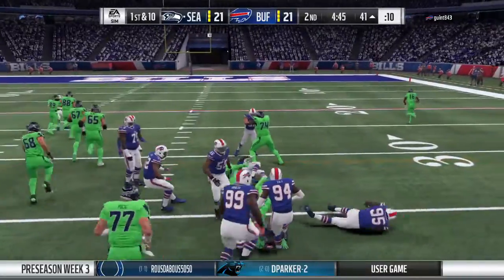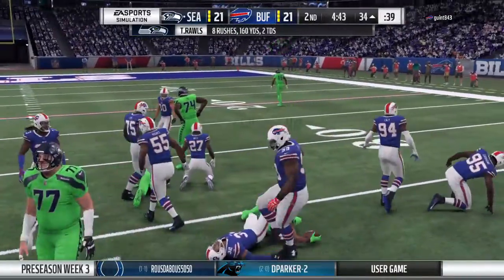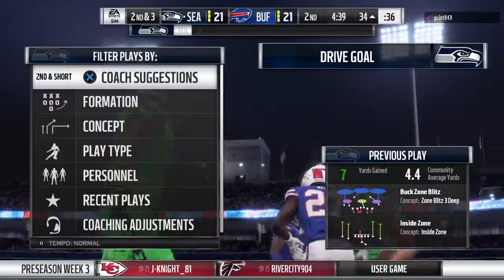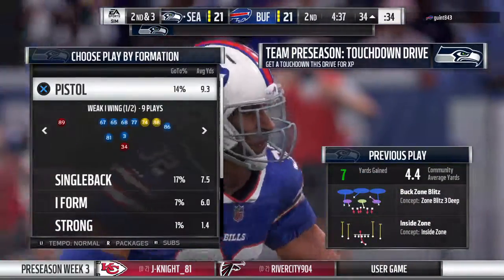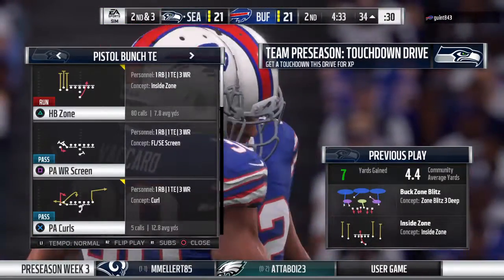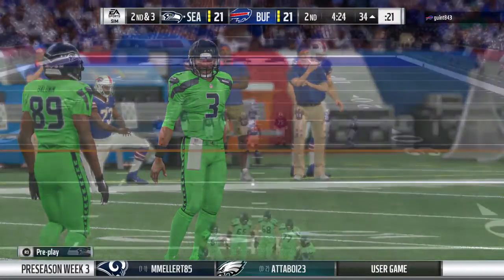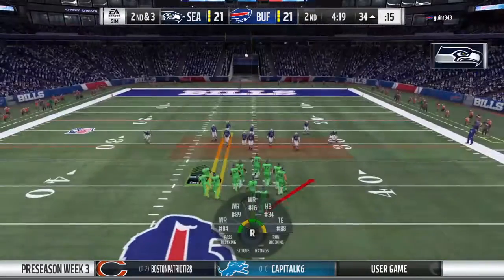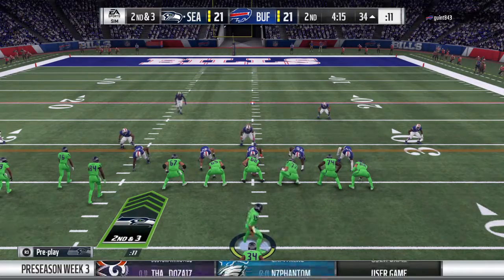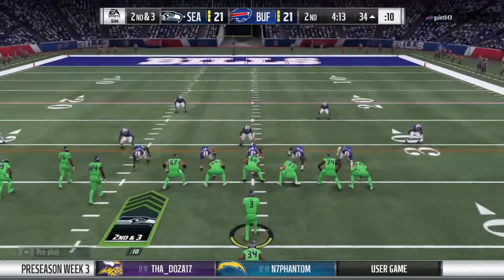Rawls. And he'll bring this one inside the 35. It's a 7-yard carry to set them up with a 2nd and 3. That play wasn't quite as big as the play that preceded it, but still, gotta like the way they're moving the football, partner. Absolutely. Pretty good room to run on that last play. Yeah, they didn't get a first down, but still, you'll take runs like that each and every time, won't you?